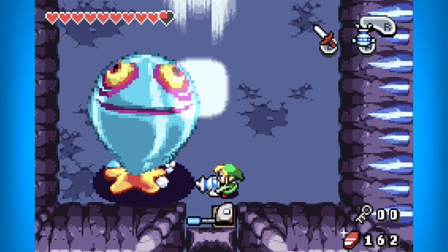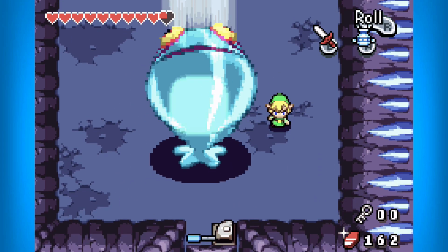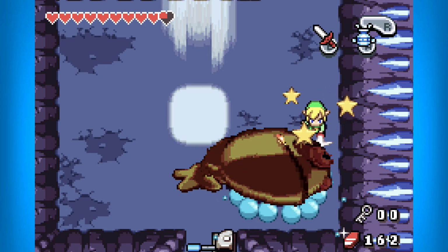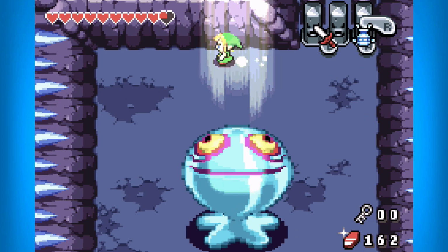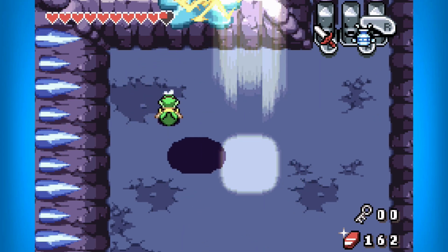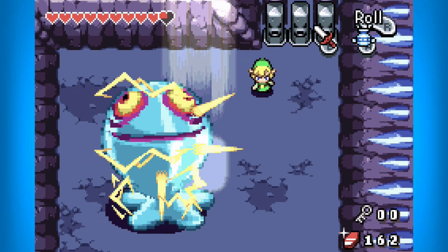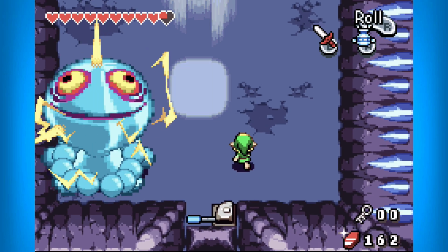This is a great example of bringing the boss back as a mini boss. Yeah, definitely. He's even bigger. He's the same size, but he's badder. He's electric now. This is a fun revisit. Yeah, it's pretty much the same fight, but you just can't get him when he's electric.